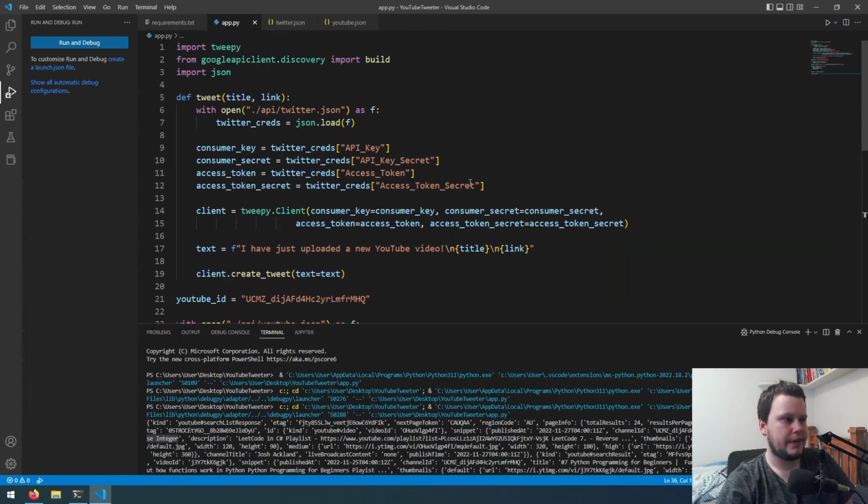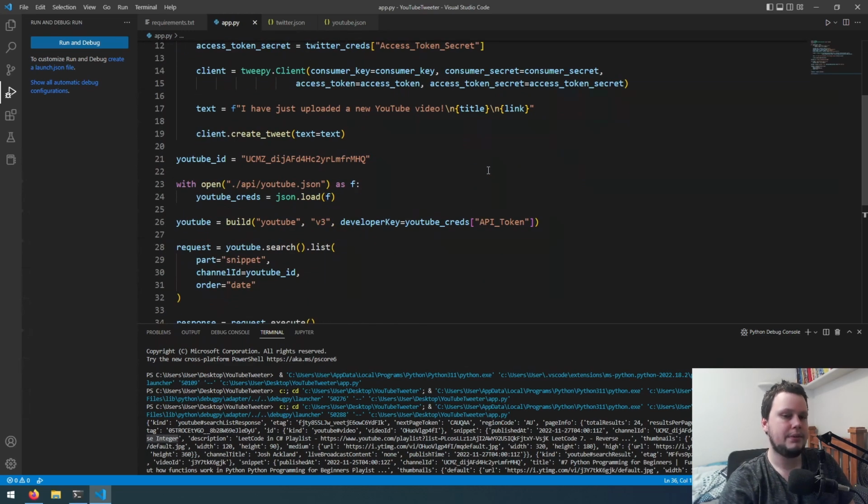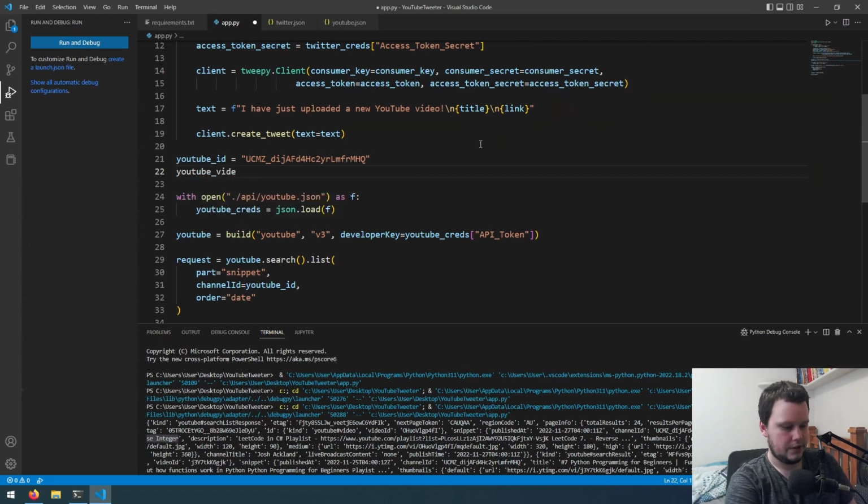Now that we've verified that both the Twitter API and the YouTube API are working, let's actually start with retrieving the videos and turning them into tweets. So back up here for variables, we're going to be creating a new variable called YouTube_video_URL. This is going to contain the value for the base URL for the YouTube link. So this will be youtu.be. This is like a shortened link which YouTube has, which allows you to go to YouTube videos with a short link. So we've got that there.